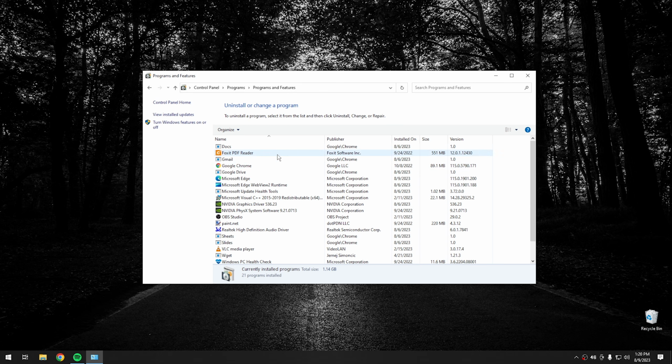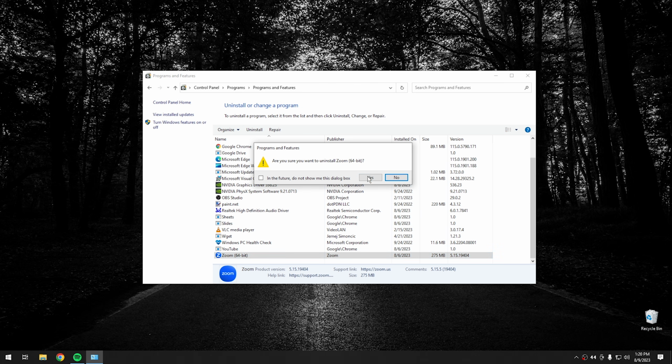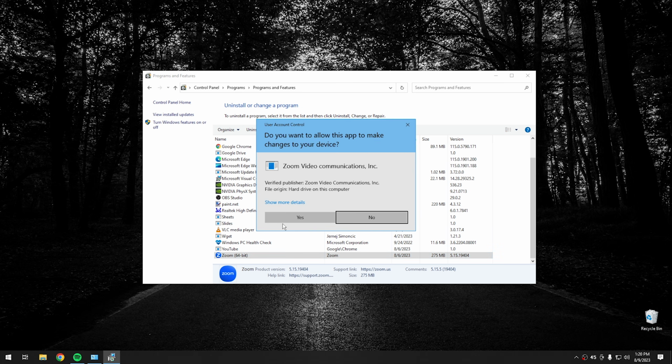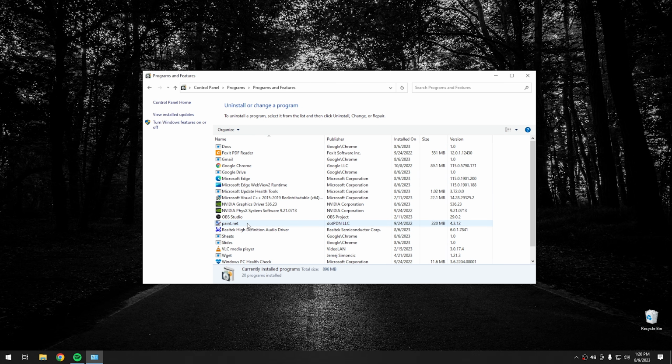And then once the program's uninstalled, you can continue to scroll through and find other things that you simply may not want on your computer. Like for instance, now that we're in 2023, there's a lot of people that may have Zoom installed on their computer and simply don't need it. So if you'd like to get rid of it, all you've got to do is click on it and hit Uninstall. Go through the whole list of programs that you have installed and find which ones you want to get rid of.